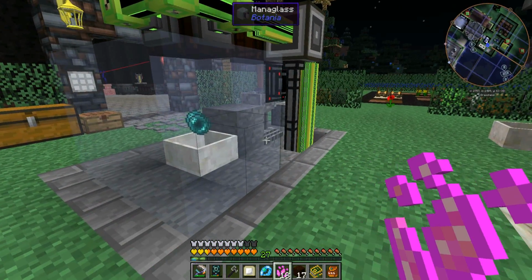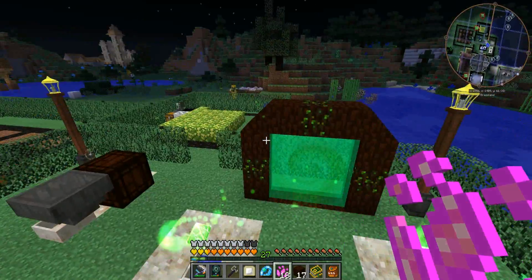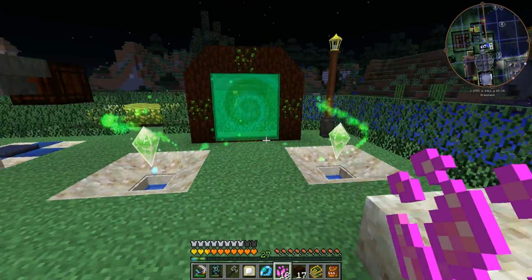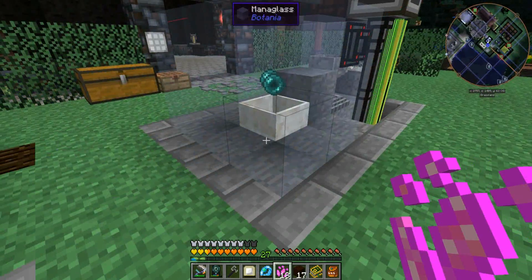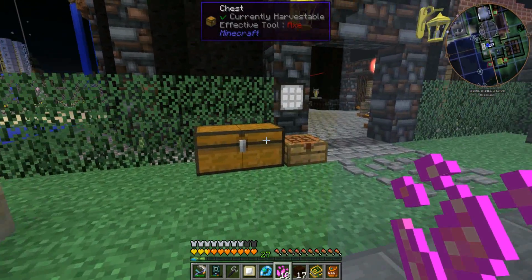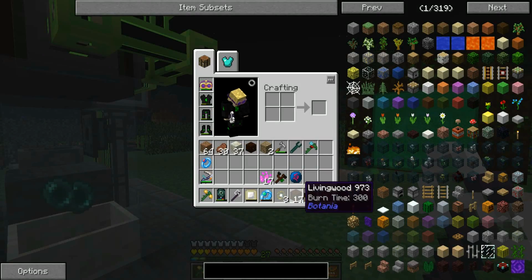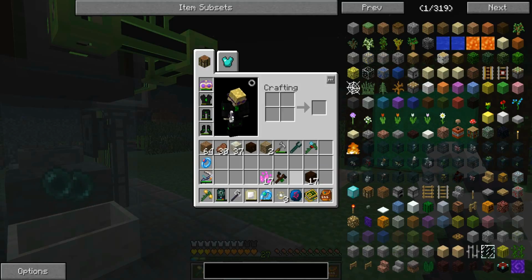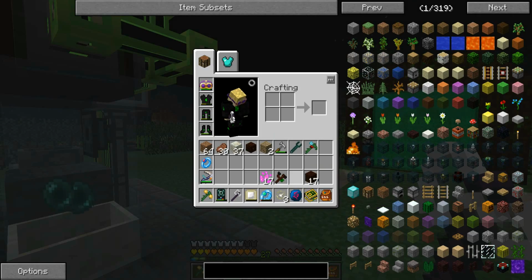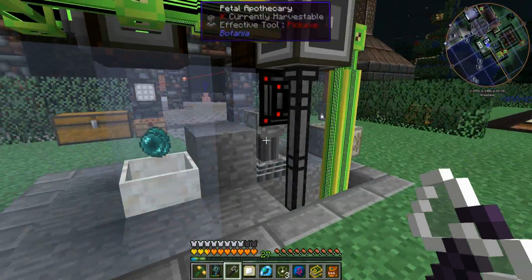Let me make some sparks. I could maybe do something there. Let me go and make some dispersive sparks, and I can maybe put something on here. And I'll be back in a second. Actually, that didn't take very long at all. So I've got some sparks here, and I've got this dispersive thingy bob. Now we don't have any mana in there.